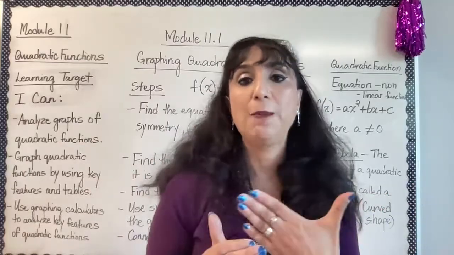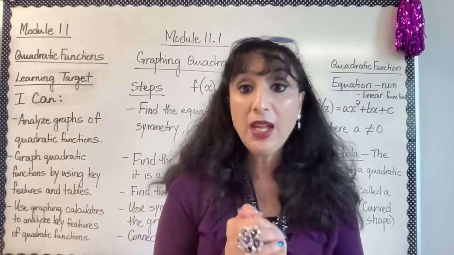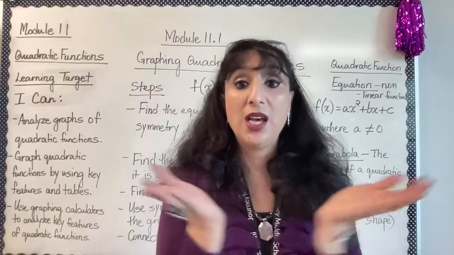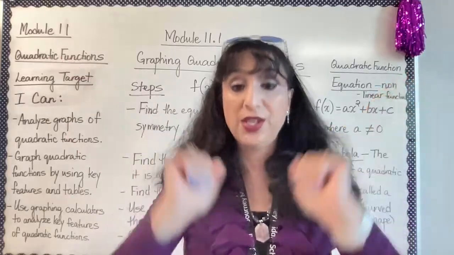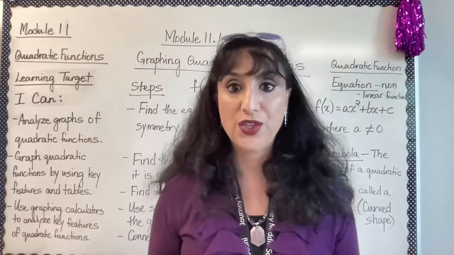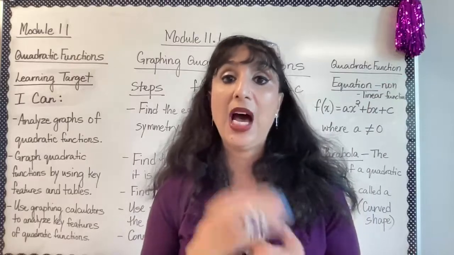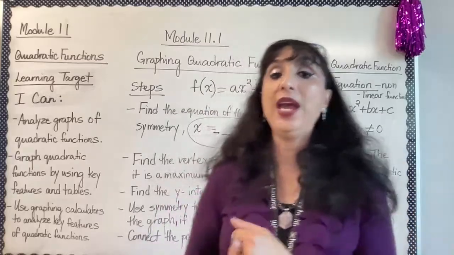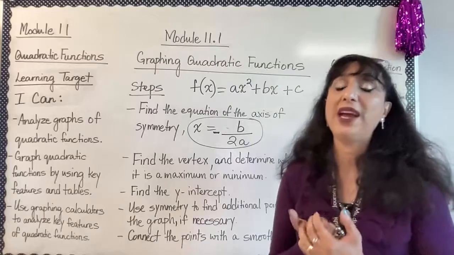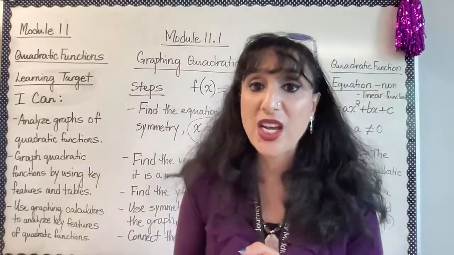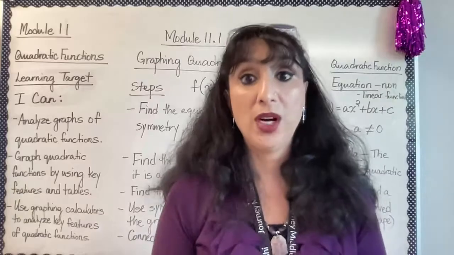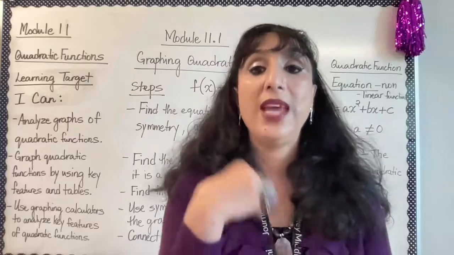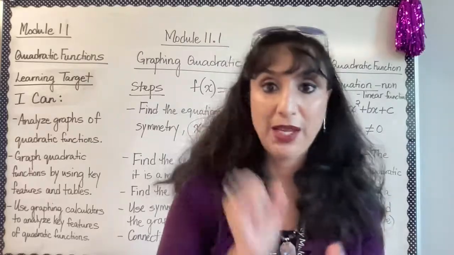Then you look at the first part, the leading coefficient. If it is positive, then guess what? The graph is curved upwards, open upwards. And if it is negative, it will be opening downwards. So then we'll know whether the vertex is the highest or the lowest point, depending on that positive or the negative. Okay? And then, of course, we are going to find the y-intercept by using the same equation. And we are putting our 0 as x, because whenever x is 0, then we have a value for y. It's always (0, something), right?